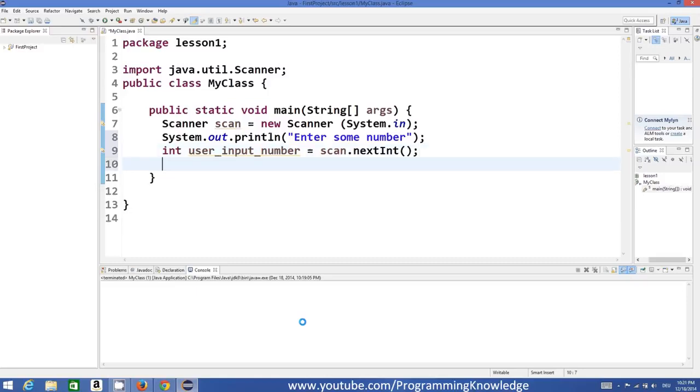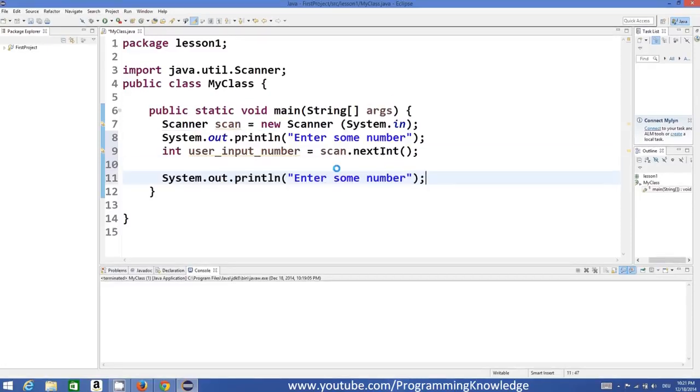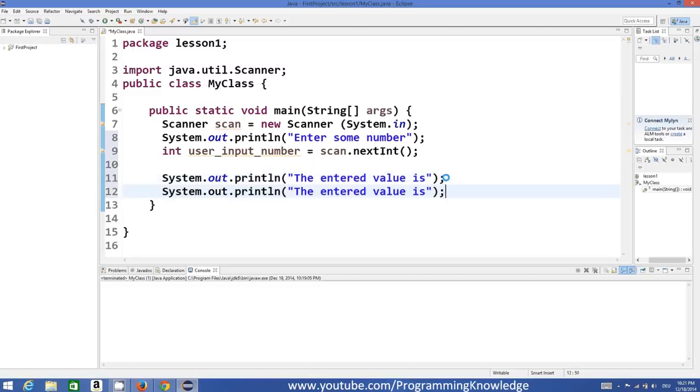and in the next line we are just going to print the value. So we will just print the entered value is, and then you can just print the value, right? So you can just write print.